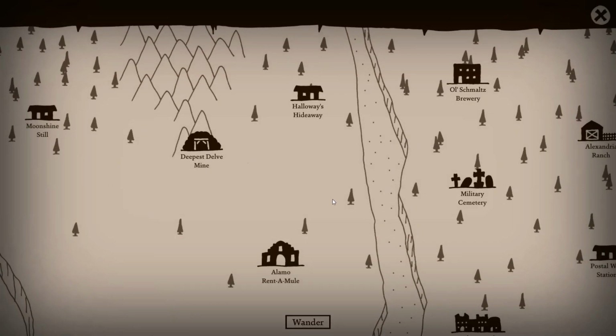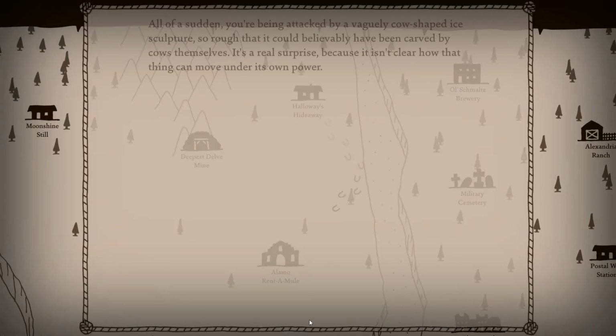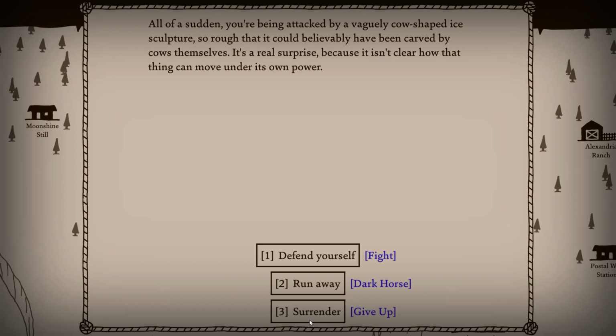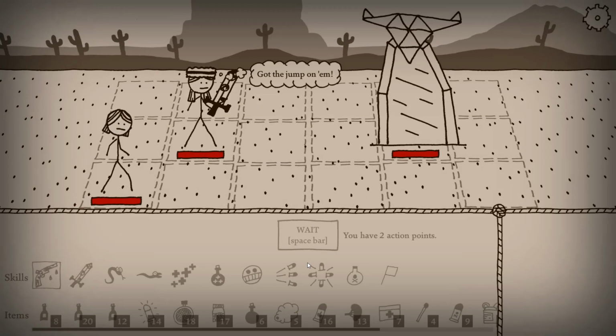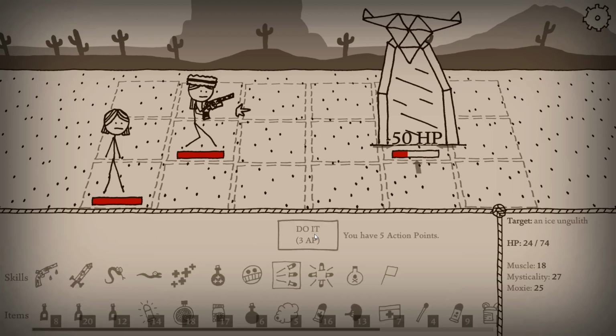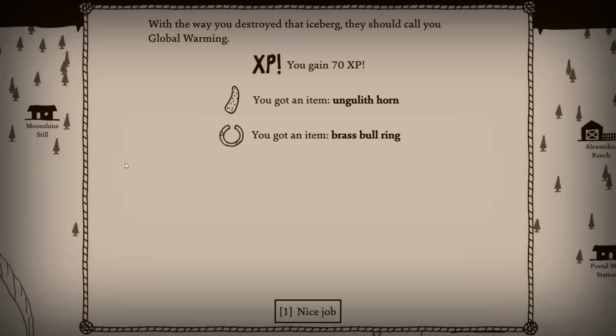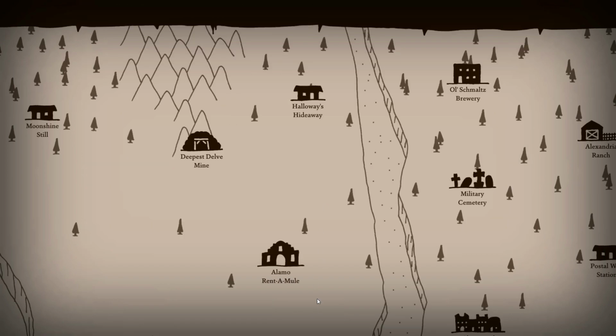Well, that was kind of weird and depressing. Let's see. Now a shaped ice sculpture again. Whoa, that wasn't what I was expecting. That was weird. With the way you destroyed that iceberg, they should call you global warming. Boo!